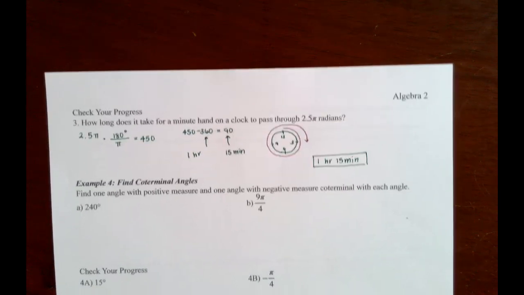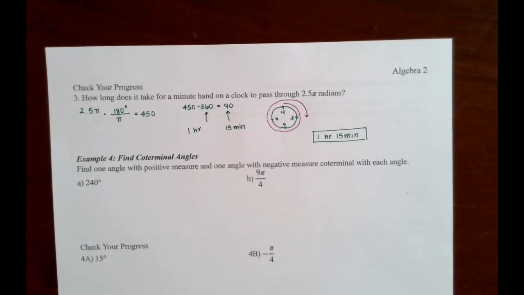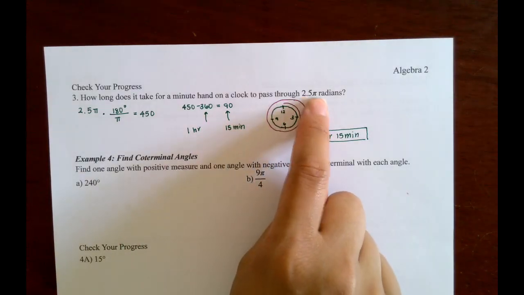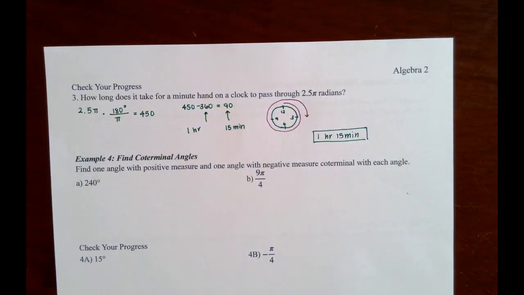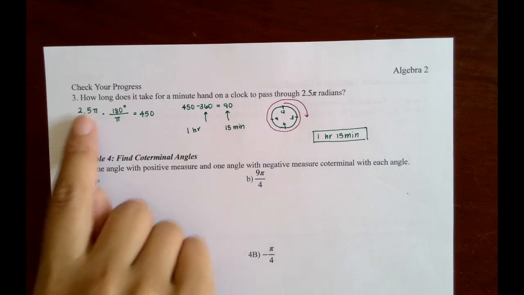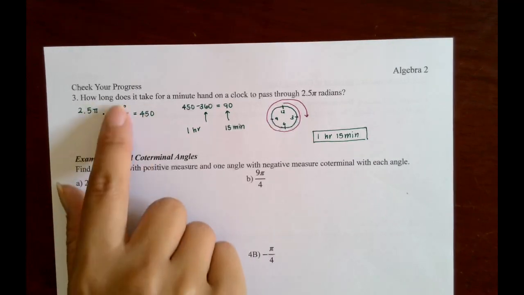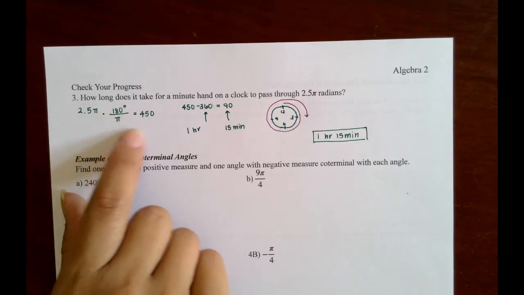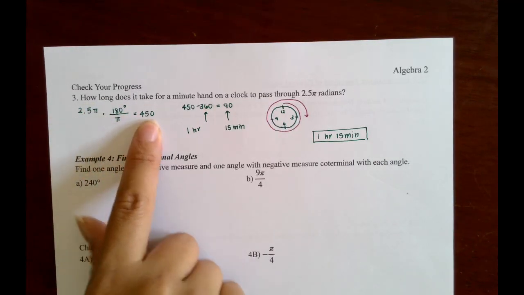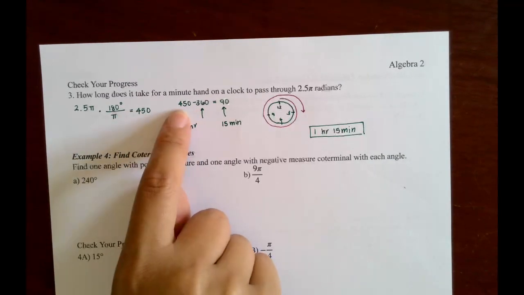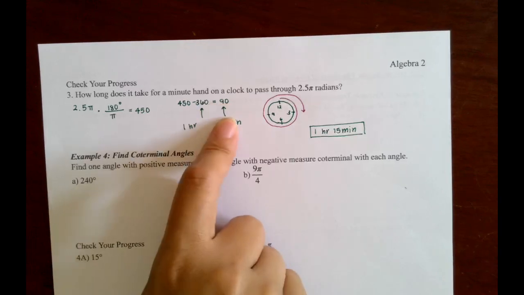Since radians are a lot harder to imagine in my mind, even though I know that 2 pi radians is one rotation or one revolution, to know exactly what 0.5 pi is, I just decided to change it into degrees. So I converted it into degrees, 450 degrees. I noticed that this was bigger than 360, so I did 450 minus 360, which is 90, right?